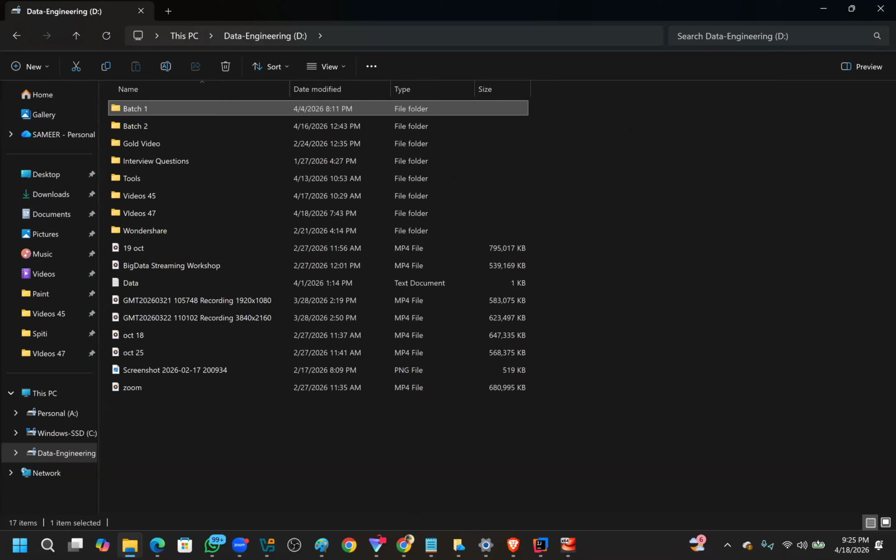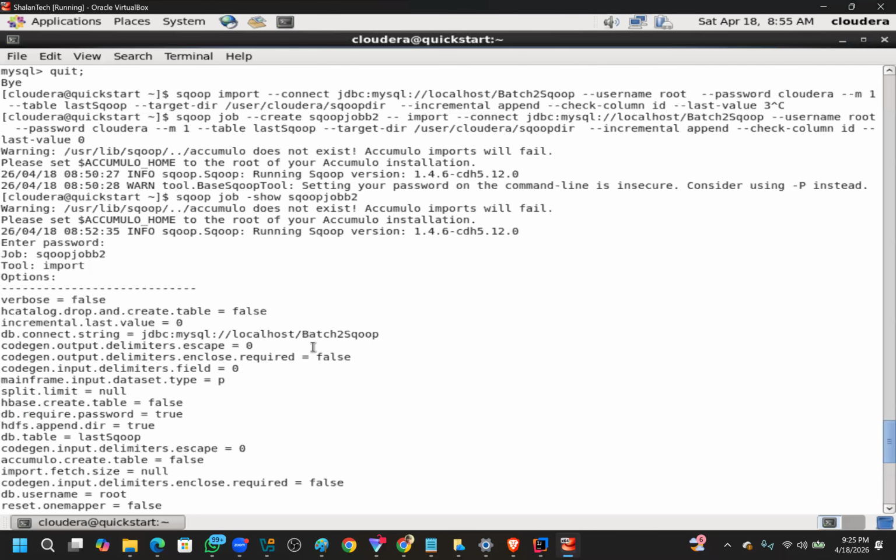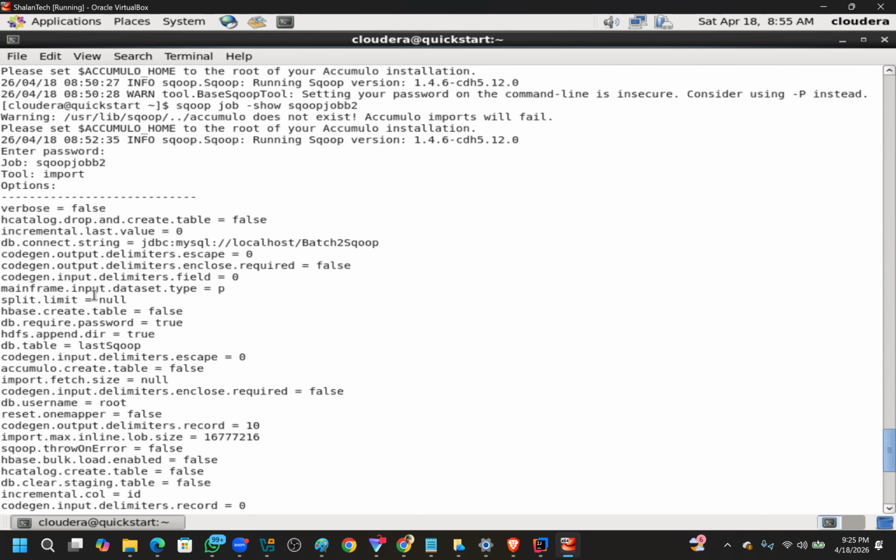That is gone. Okay, if you remember, Sqoop is the tool used for both import and export, but not now. Maybe 10%, 20% of companies might still be using it, as they might not have switched to cloud. They are using it till now. See, this is the import job. Here it is telling the tool is import tool. Okay, now a few things you need to understand. Is anyone unmuted saying something?